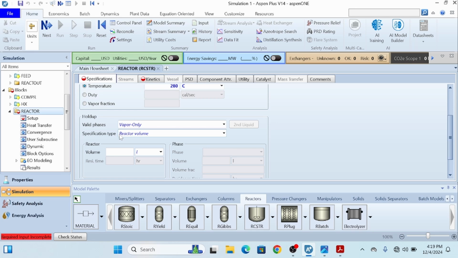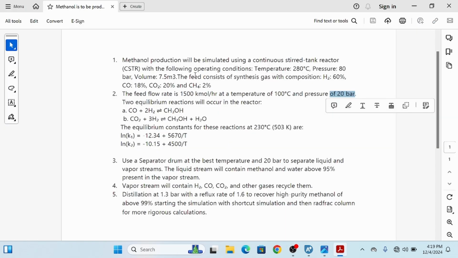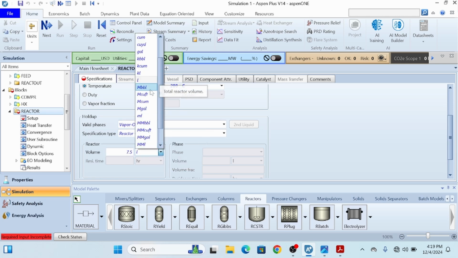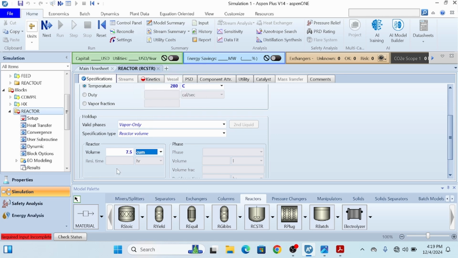So it is vapor phase. We have to define the reactor volume. So what was the reactor volume? It was 7.5 meter cube. You can write in meter cube, or as well as liters. In liters it will be 7500. If you write 7.5, you have to select cubic meter. So it is 7.5 cubic meter. Now you can see that our specifications input has been completed.